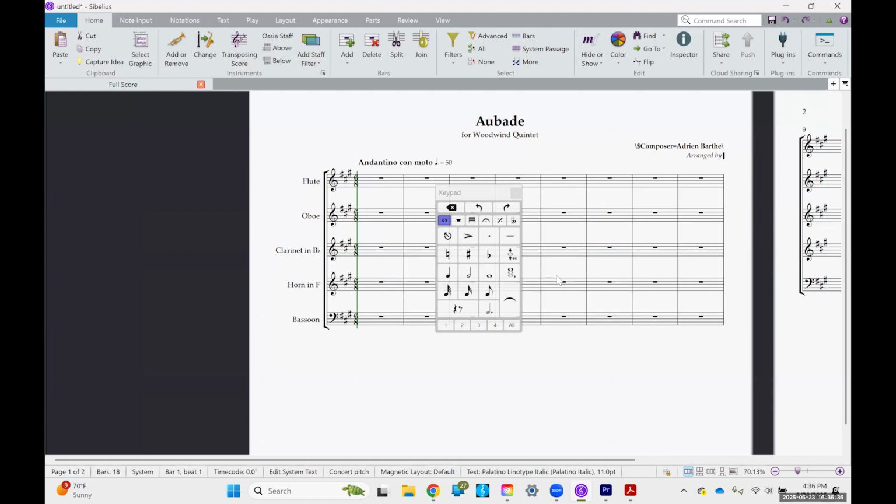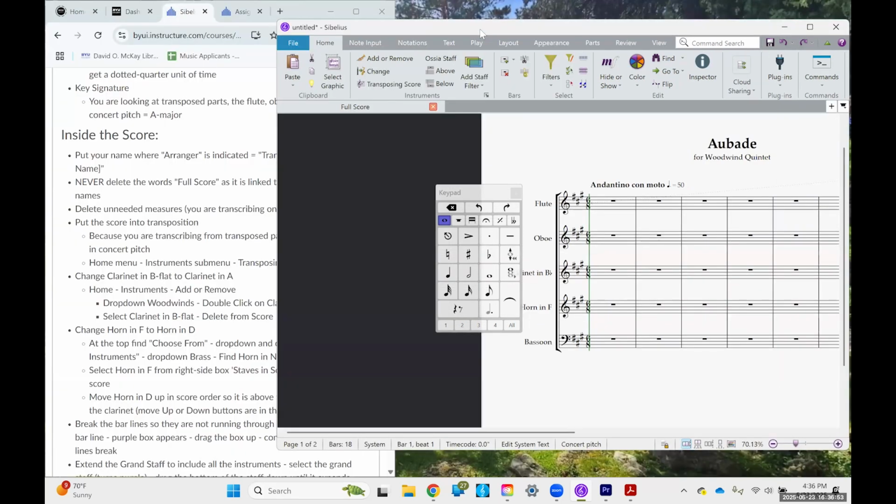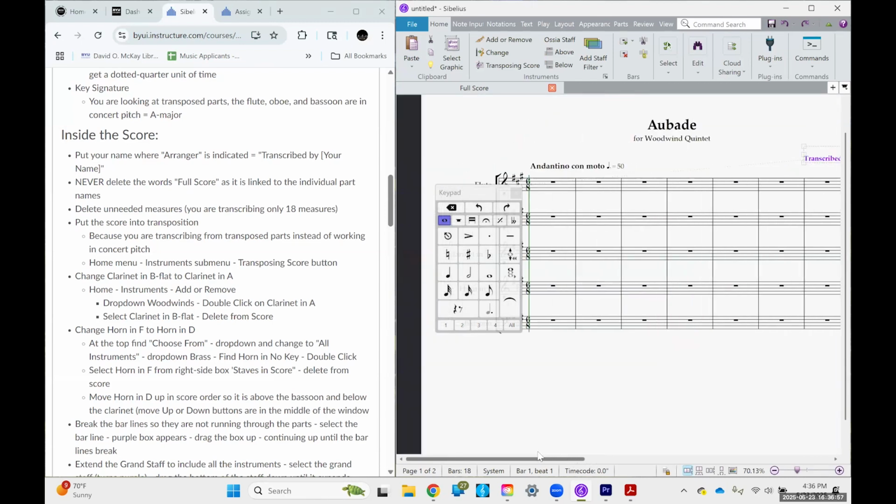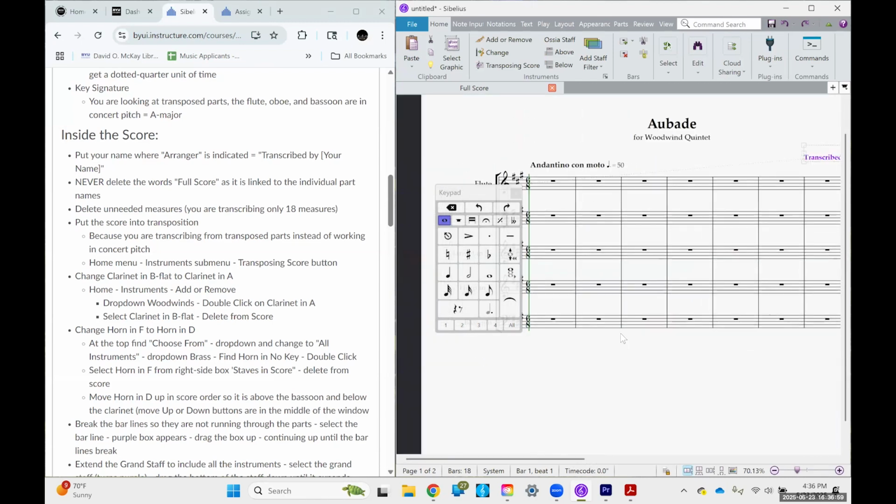We're going to put your name here. So we're going to say transcribed by your name. Easy. What else do I want us to do? As a reminder, never delete the words full score from the full score. That's what Sibelius calls a wild card. And so we want to keep that in there.